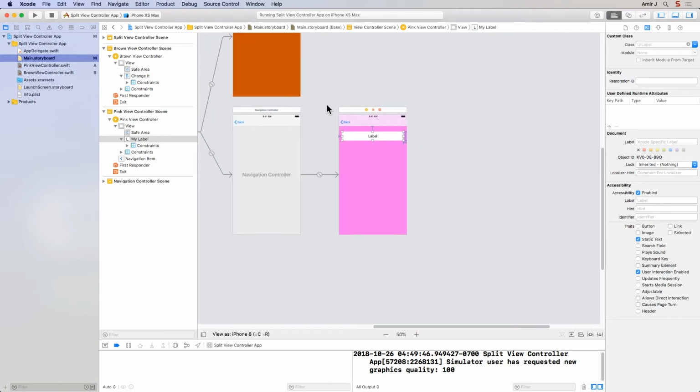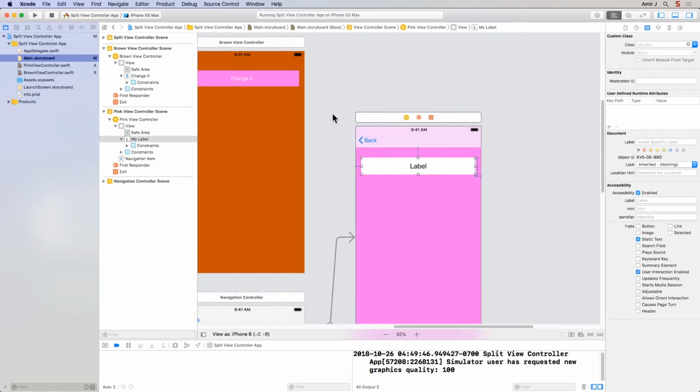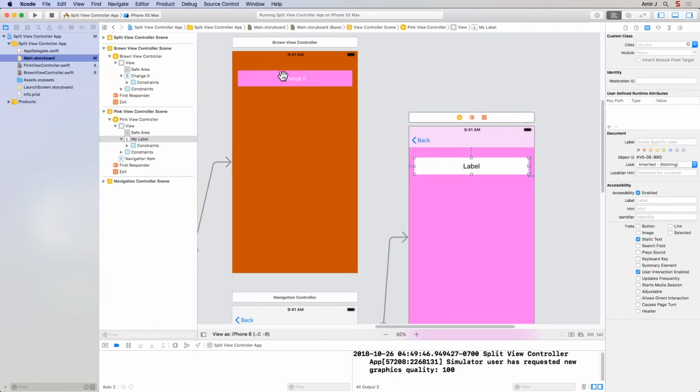And then the next thing that's important is how are we going to make a change here on this label when that button is clicked? And what comes to mind is obviously using a delegate pattern, having a delegation that when this is tapped, that one uses the delegation information to change itself. There is, however, a little bit of a problem with that, and that is so far, whenever we use the delegation pattern, we had a segue between the two view controllers.